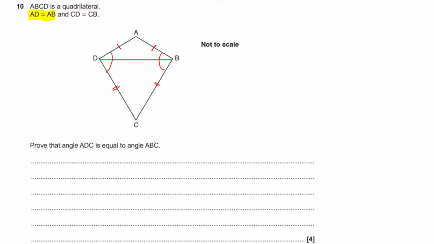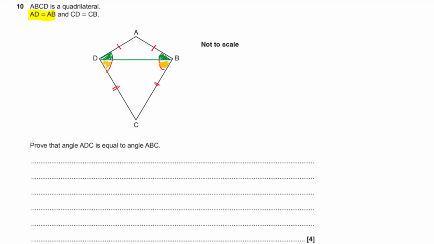So that's an isosceles triangle. So this angle in here, look, should be the same as this one over here. And DCB is also an isosceles triangle, so the base angles of that one should be equal. So that one should equal that one. And then we can show that those two things added together are going to be equal to the other two things added together. I think that's how we're going to go about proving it. Just need to write that down mathematically.